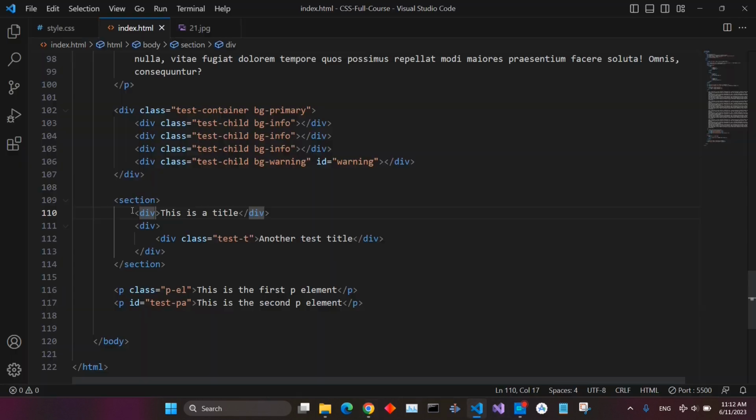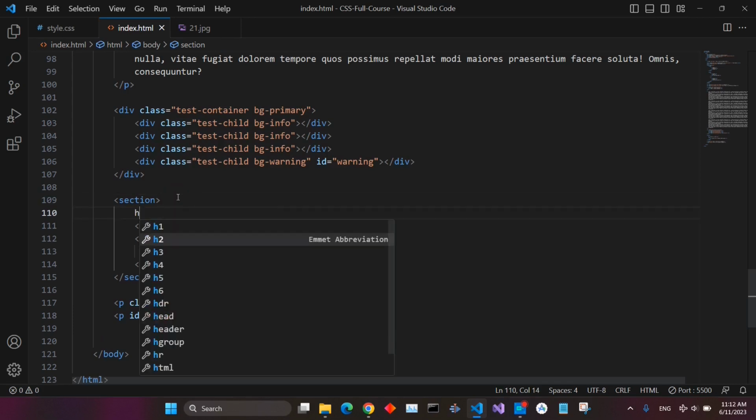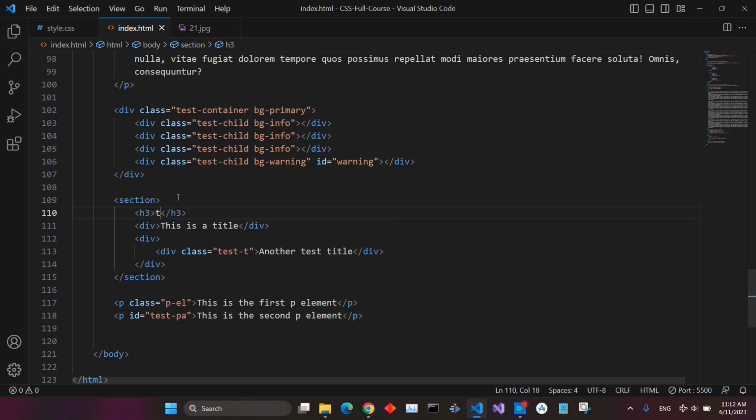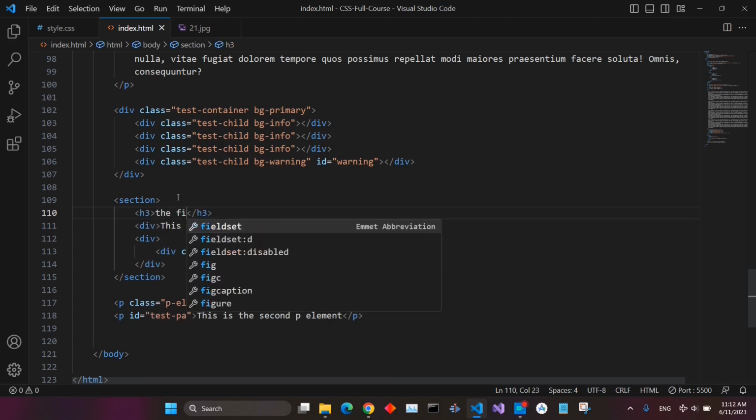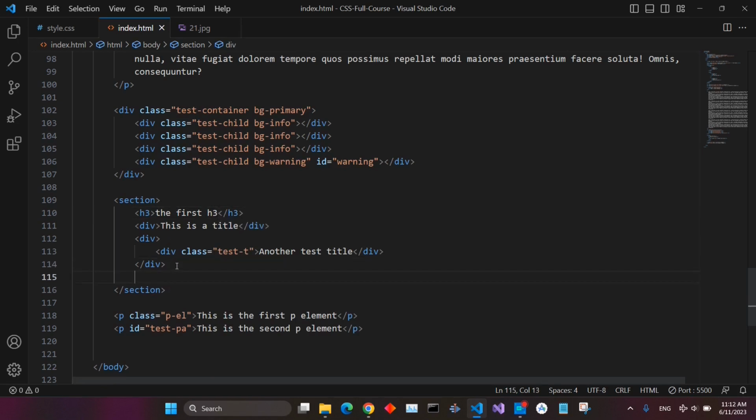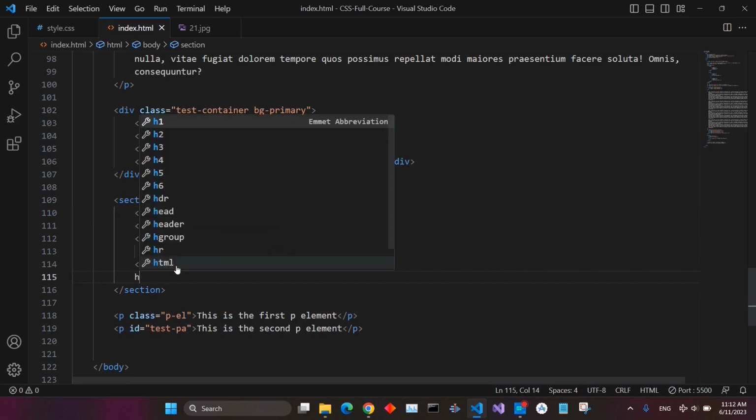Let us try it. Here we have a section, here we have a div element, and here we say h3. Say the first h3, and here we also gave h3.